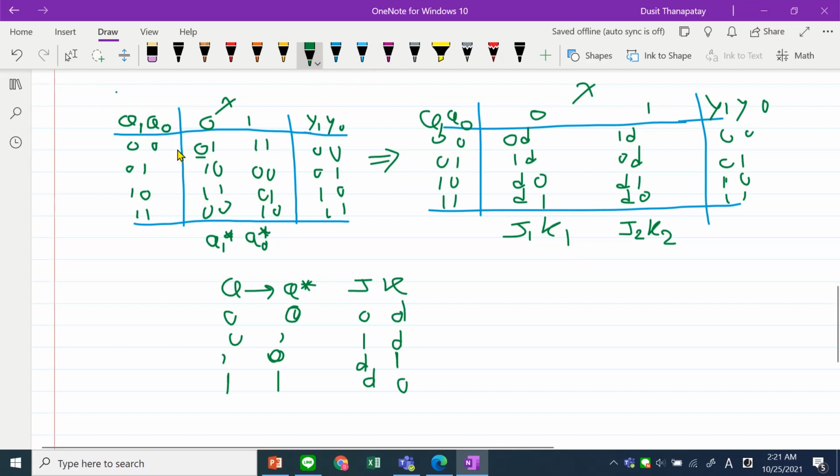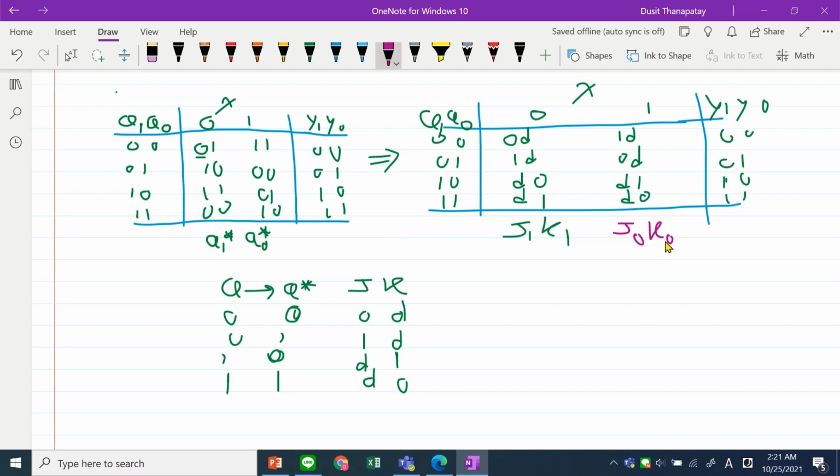And for J, I'm sorry, it should be J0, K0, because I use Q0.